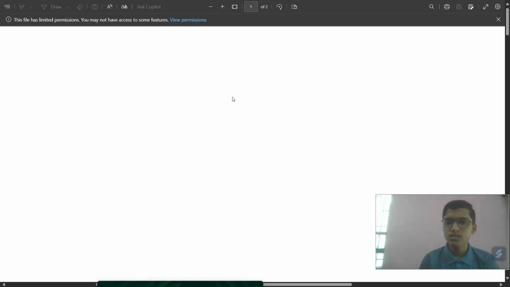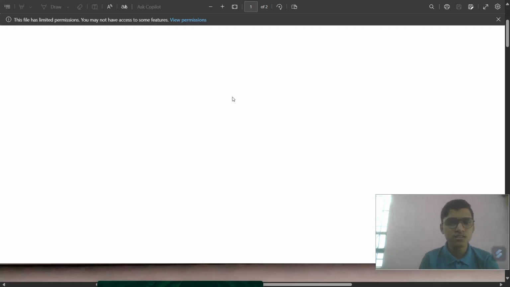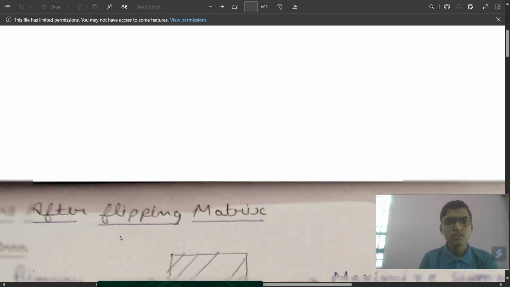Then we process each column by checking the number of zeros and ones. If the number of zeros is greater than the number of ones, then we flip that column, else do nothing. This is a simple problem.